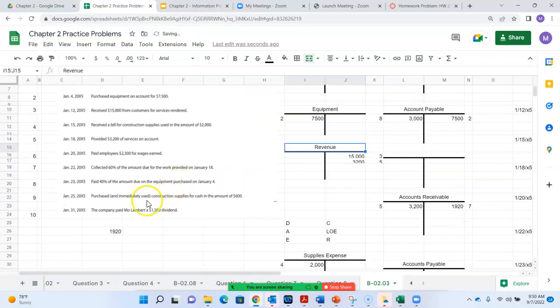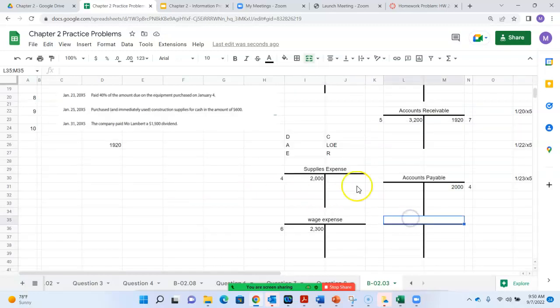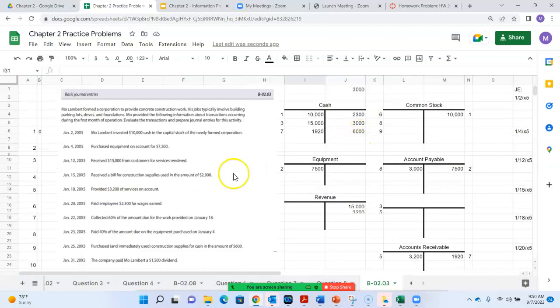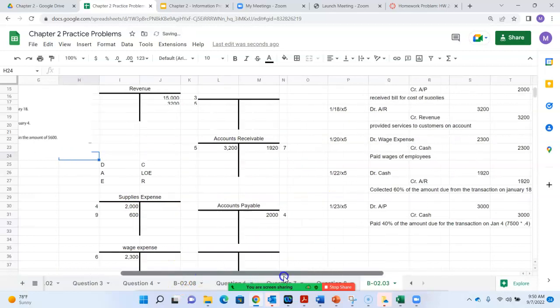And we have this supplies expense account that needs to be established. So let's write that right here. Oh, we already have supplies expense. Perfect. So supplies expense, how much should we spend? 6,000? Oh, only $600. This supplies expense, we need to increase our expense account, therefore we debit it. This relates to transaction 9. Let's go over and do our journal entry.